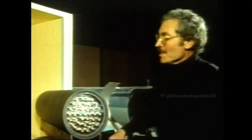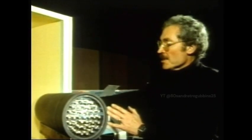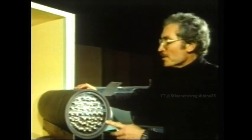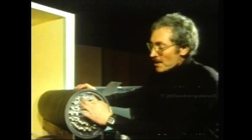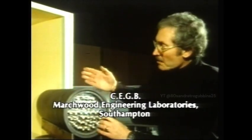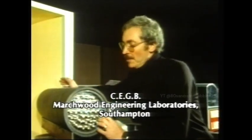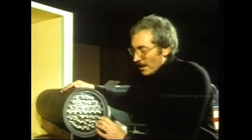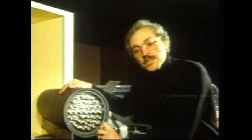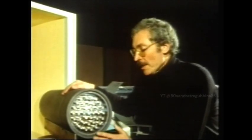Now what we're looking at is a model, a dummy fuel element that's taken from a British advanced gas-cooled nuclear reactor. It's made up of a graphite case, something like 1.2 meters long, into which there's 36 pins which contain the fuel. The pins are held in place by 3 grids, one at the front, one in the center, and they're all fixed firmly to the one at the back. The life cycle of an element such as this, and there's many hundreds in a nuclear reactor, is something like 5 years. When they're discharged, we want to inspect them.